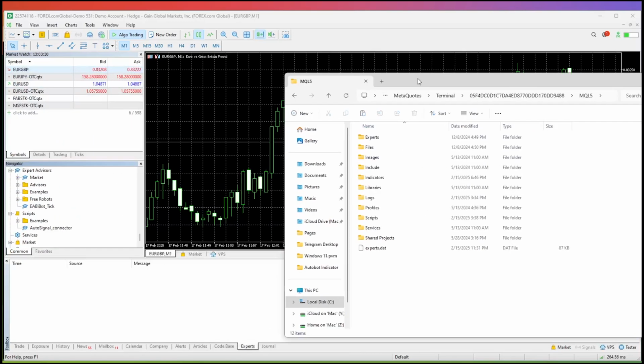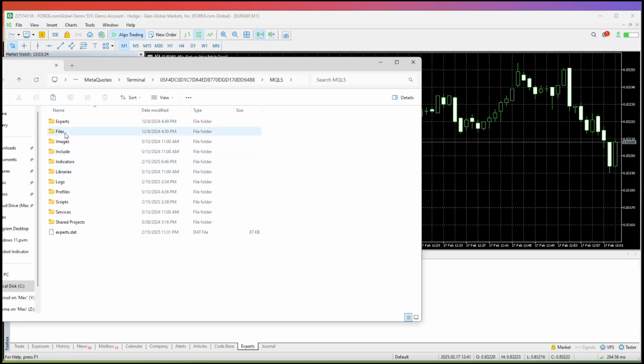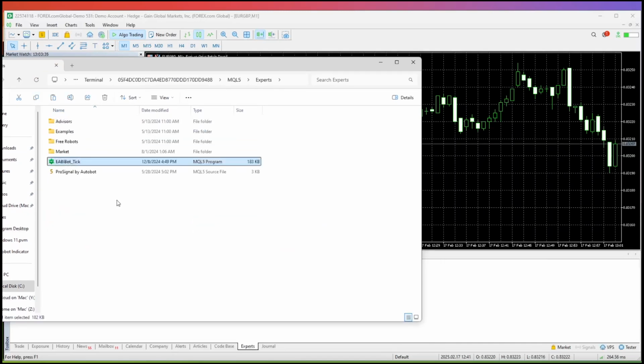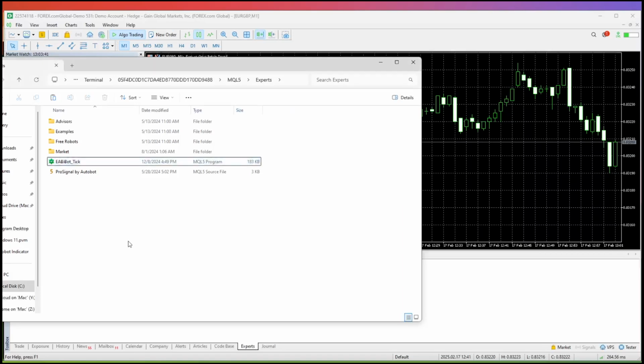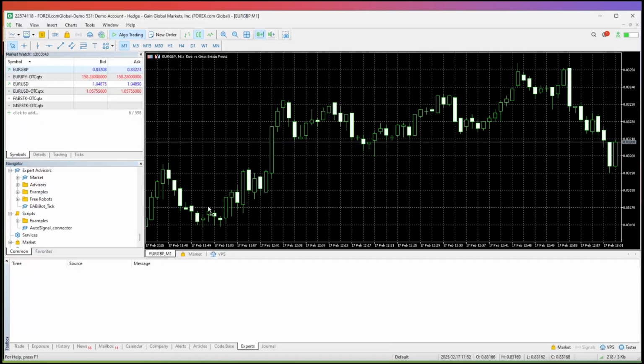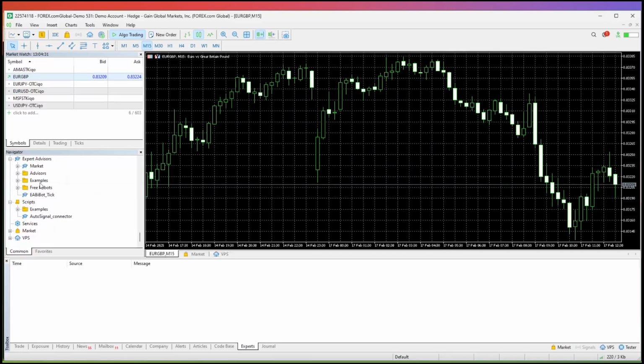Okay, this must be in the Experts folder. Then just paste it right there. So I already pasted it, it's already here. Once your BBOT is added into the Expert Advisors, now let's refresh it if you don't see it.